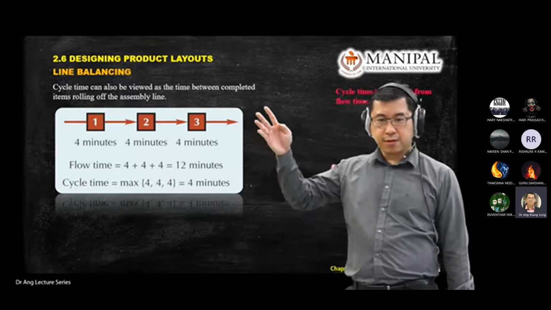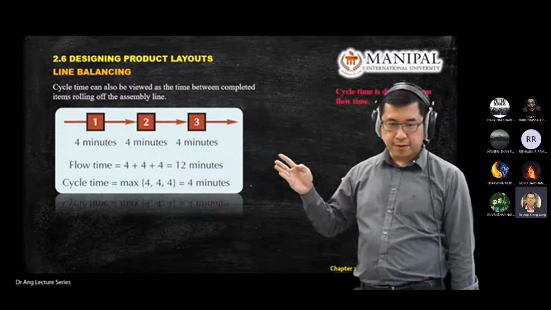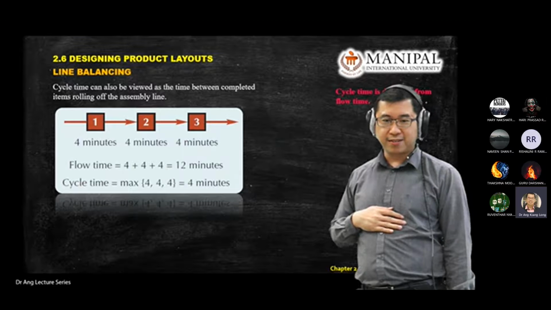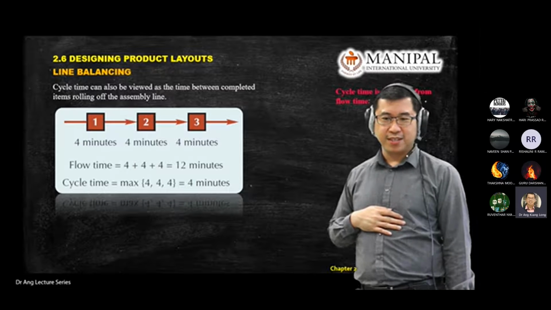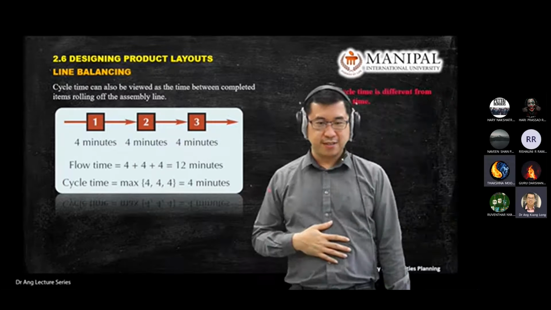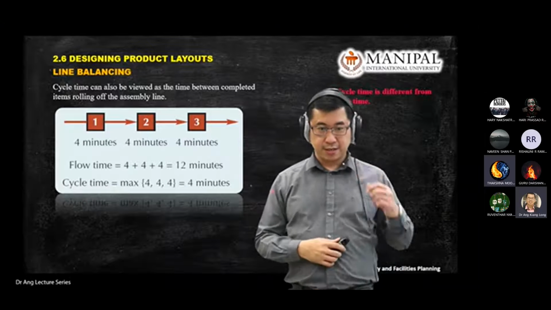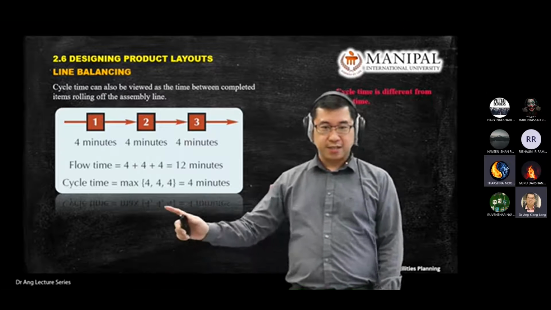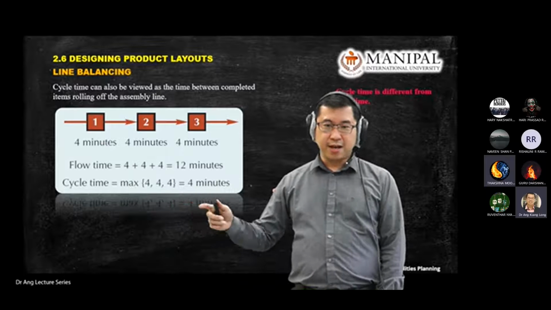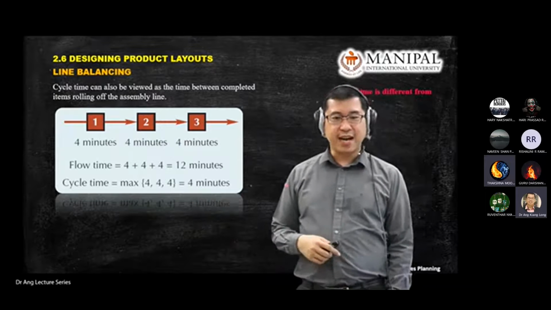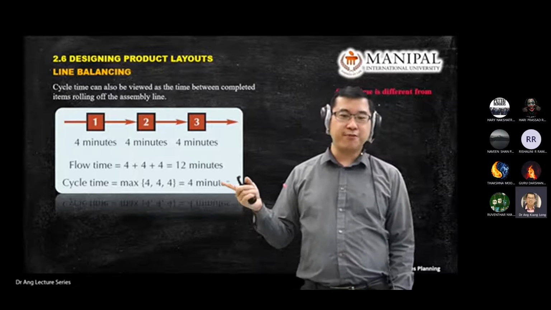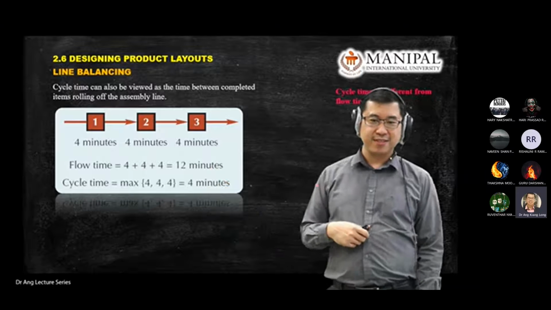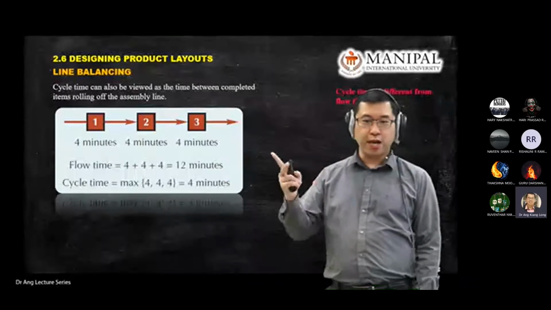Okay. We have made clear what flow time is and what cycle time is. Anyone want to comment? Any questions? Yeah, Doctor, if it is 4, 4, 9 then the maximum is 9, means cycle time is 9. So if you ask for the difference, it depends on the flow. I asked you about the differences between flow time and cycle time. You take this one minus this one, meaning the difference between the two.